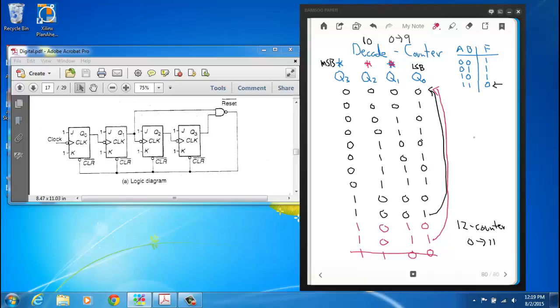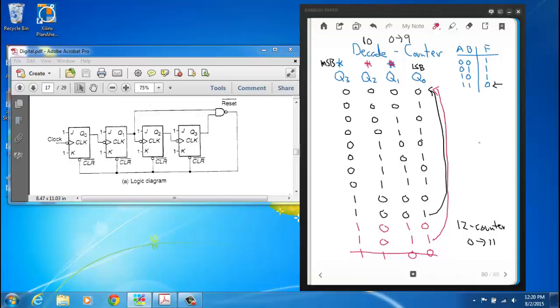So, you know, if you have a 100 counter, it's going to take more flip-flops, okay, because clearly a counter with 4 flip-flops like this, the most it could ever count to is 15, right? 16 states, and that's if you didn't have a gate. So when you're doing these types of problems, first you've got to figure out, well, how many flip-flops do I need? And that's just figuring out how many bits that you need for a maximum count.